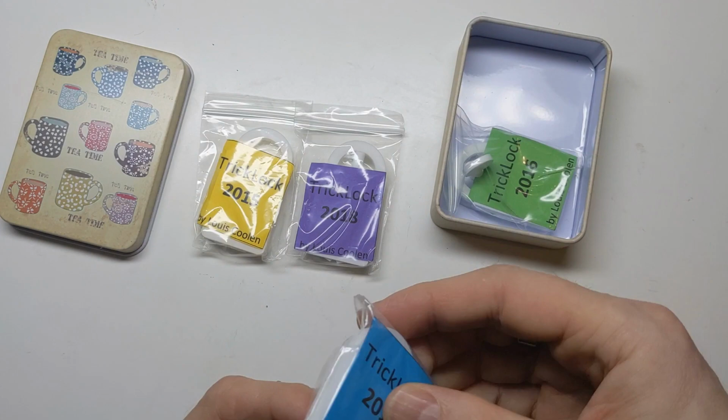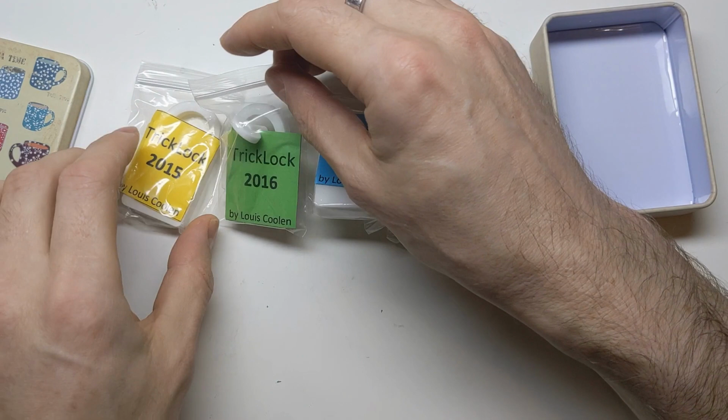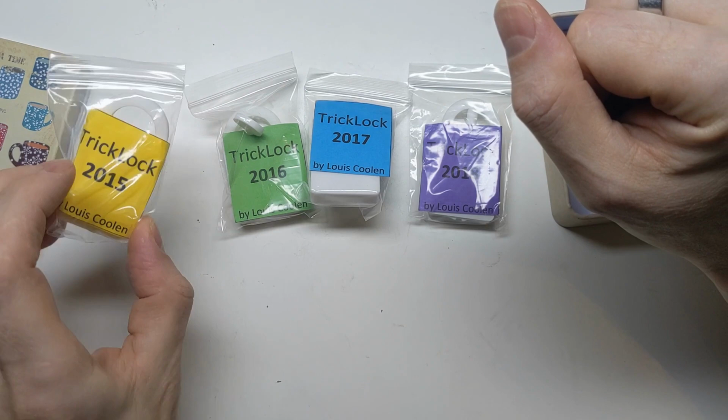I understand that Louis started out as a puzzle collector and then got so interested in how puzzles work that he started designing and making them himself. So anyway, there are four of them. You can find Louis's details online if you'd like to buy one or more of these yourself.